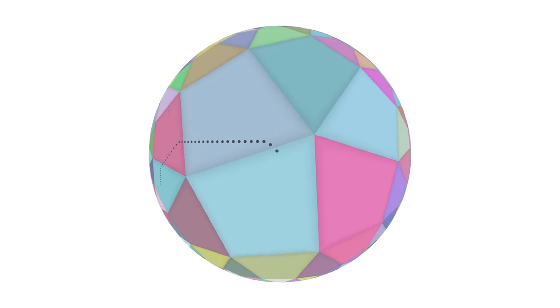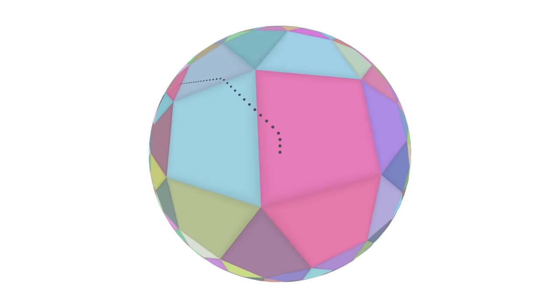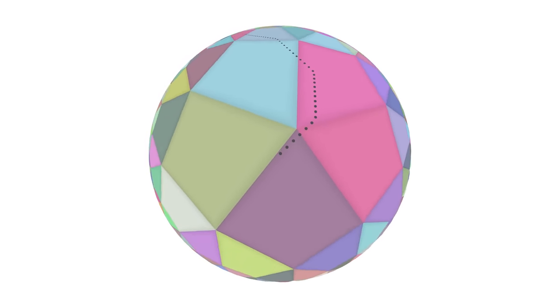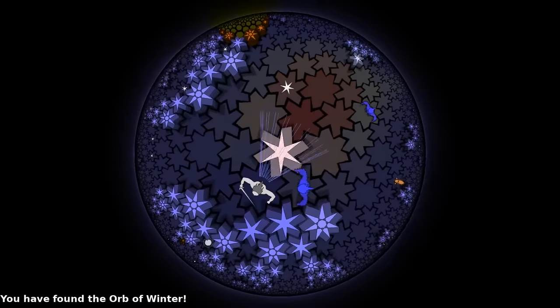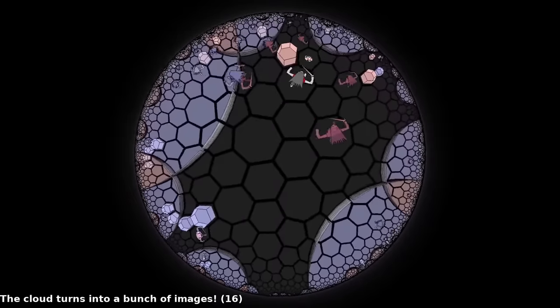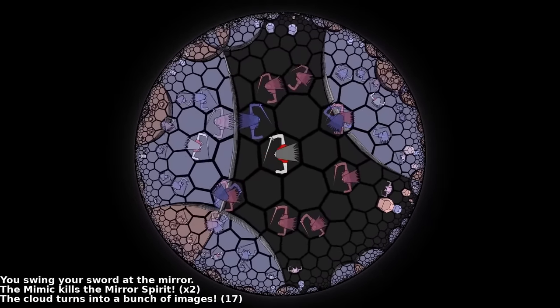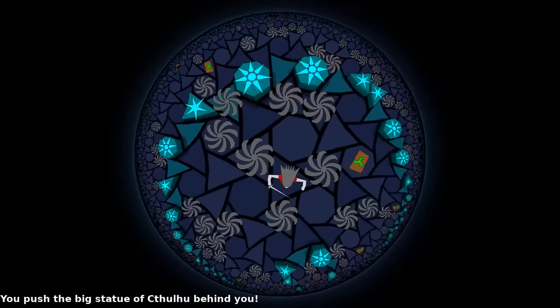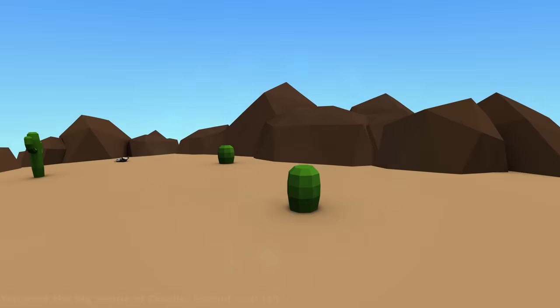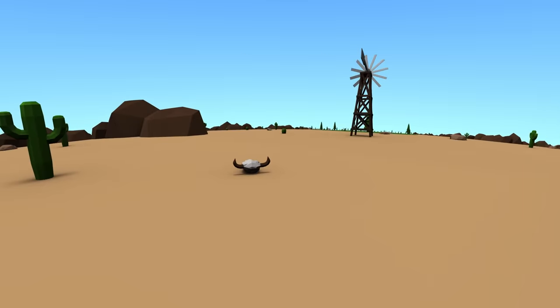So I hope that's given all of you a little better understanding of curved spaces. In the next video, I'm going to talk more about three-dimensional spaces, how I'm able to render them in Unity, and some of the really cool math behind it. If you want to build even more intuition about hyperbolic space in the meantime, there's also Hyper Rogue. It's one of the only other hyperbolic games out there right now, and it's worth checking out. Link is in the description. So thanks for coming on this journey, and stay hyperbolic.